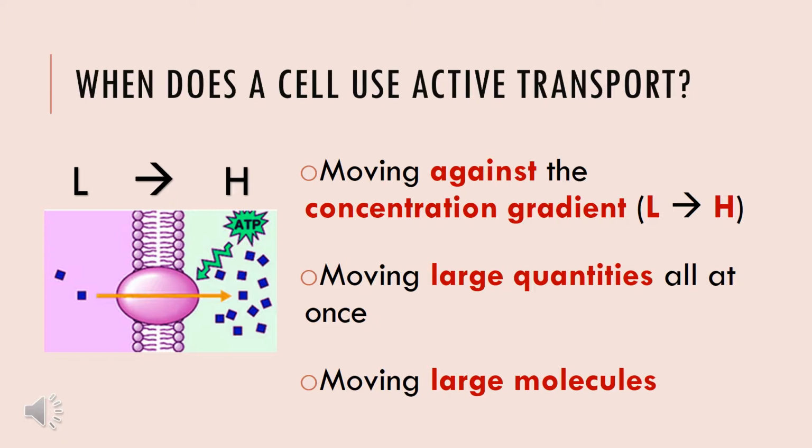When you think active transport, I want you to think low to high, hence the L, dash, and the H: low to high. And I also want you to think about a slide on a playground. Normally, we want to move from the top of the slide to the bottom. We want to slide down it, right?